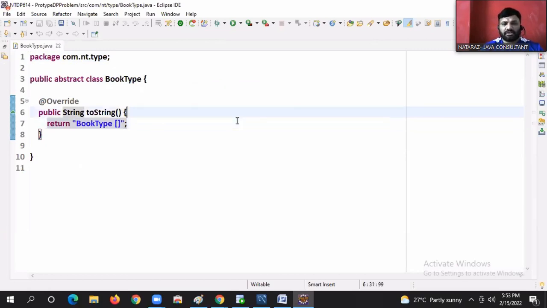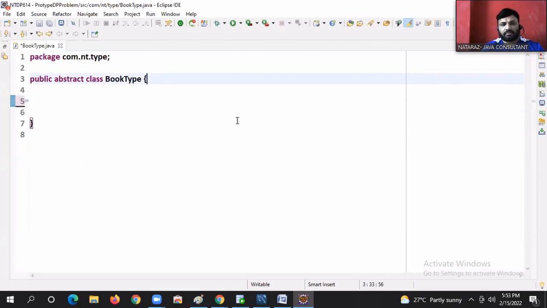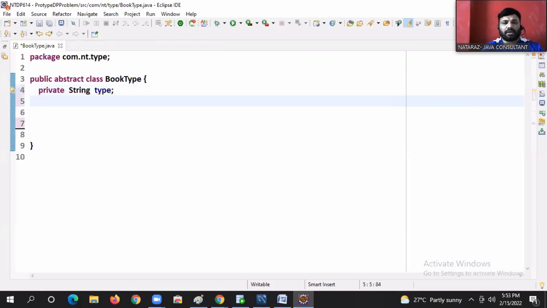In BookType.java, here we are having a public String bookType, and a private List of Book. What is that, guys?